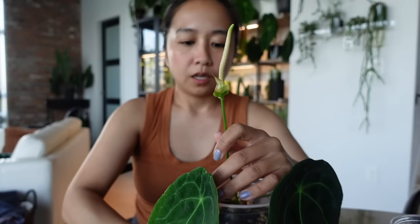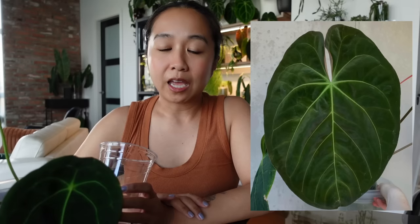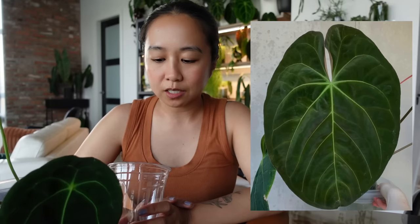But like I said, I was at NST, and I'm gonna throw in a photo of my Hoff X Anthurium Hoff X. You guys wouldn't have seen it pretty much in the last few months because it pushed out an inflorescence, and I wanted to have Lauren pollinate it with something that she has, and she did, and it's pregnant. I'm not gonna tell you what it's crossed with, but it's something really exciting. And once the berries are harvested, which should be in the next few days now, hopefully she can give me a few seeds so that I can document that process and show you guys what it is.